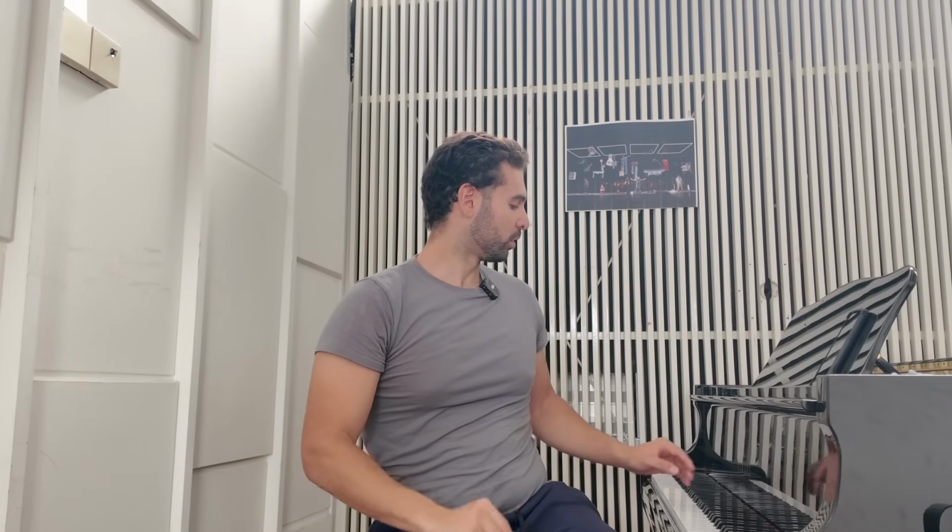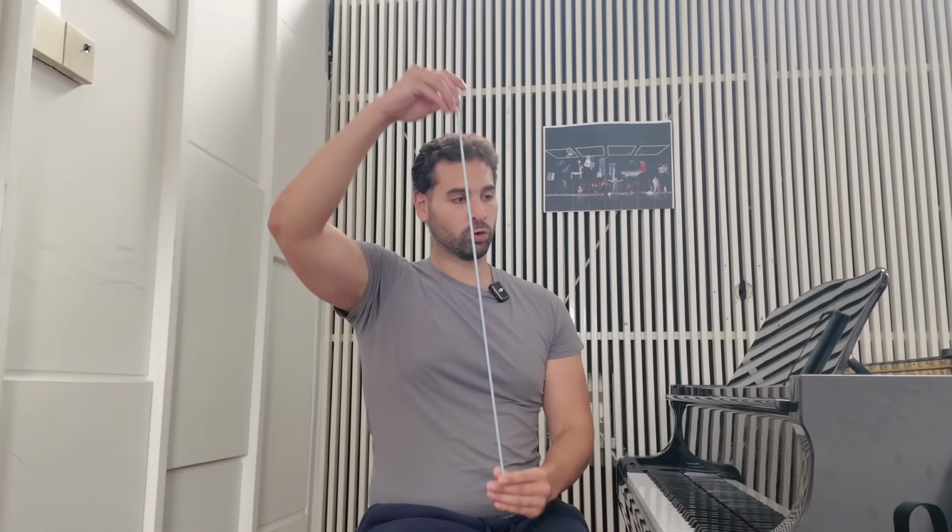So let's do a little exercise to help us get to rule two without, remember, without conflicting or interrupting the first rule, okay? So we're going to do what we did before. We're going to start with an oo vowel all in falsetto in order to get rule one again. Okay, rule one is stretching and thinning the chords. We're going to do that again. Now we're going to do the same thing, but with an a vowel, still in falsetto. And again, feeling what's happening internally. The third step is now to add chord closure. But just how we were doing in falsetto, the sensation should be the same.